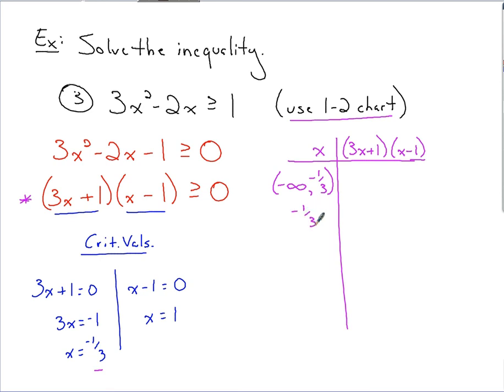Then we pause and reflect at negative 1 third. And we recall that at negative 1 third, that was a critical value because these factors over here, well, everything was set equal to zero, right? So that means in this column, that negative 1 third has to equal zero. And then we're going to set up another interval from negative 1 third now, since that's where we left off. We're going to go up to the next of the critical values we found, which is one. Once again, pause, reflect at one. Once again, at one, we know that this expression over here has to be zero. And then we pick up where we left off at one, and there's no more critical values, so trying to cover all real numbers here, we'll go out to infinity.